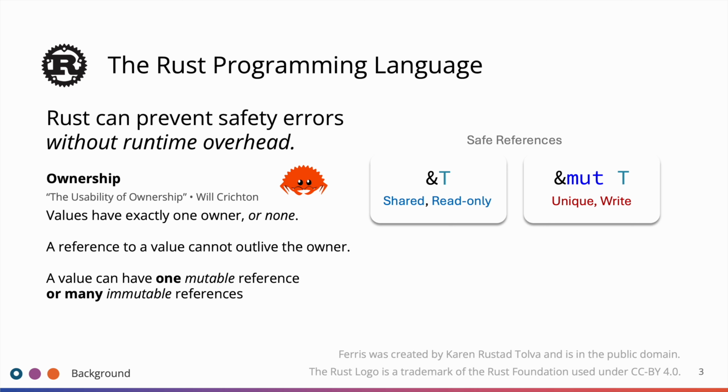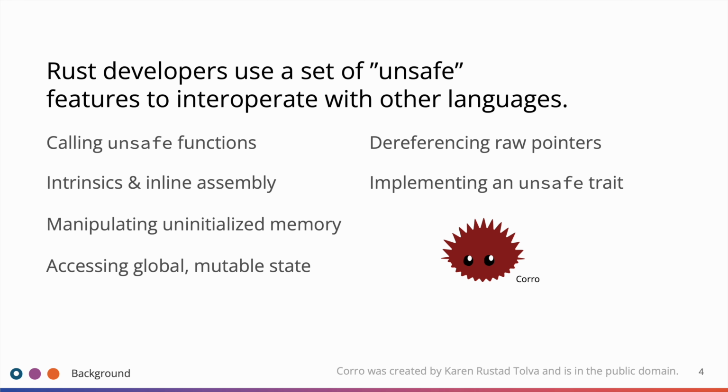So if I'm accessing a value, I can have as many immutable read-only references as I want, or I can have a single mutable reference, but I can't use both interchangeably within the same context. If I do this, then I'm breaking the rules that Rust's borrow checker will enforce at compile time. So that'll reject my program, preventing safety issues from occurring. However, the borrow checker is inherently conservative. It'll reject certain aliasing patterns that are used commonly in C and C++ that are totally safe.